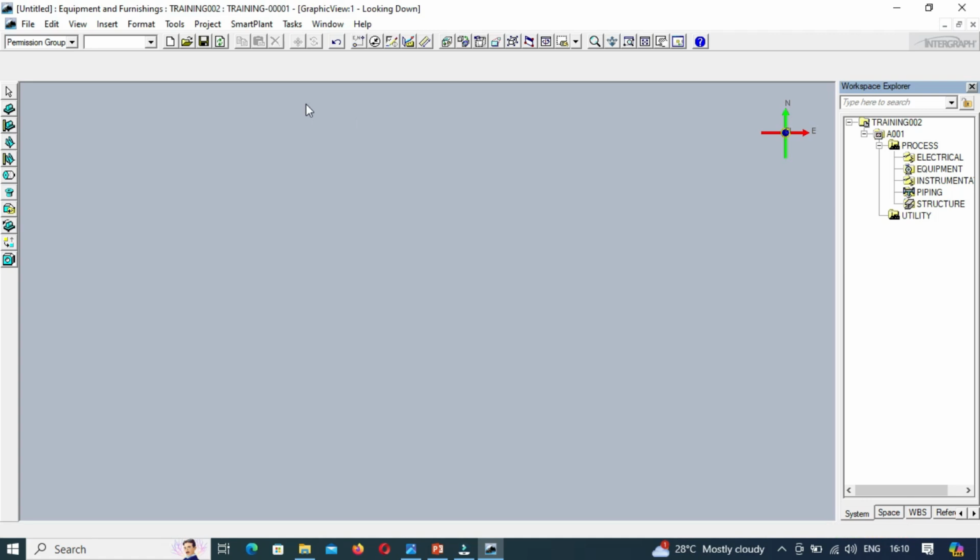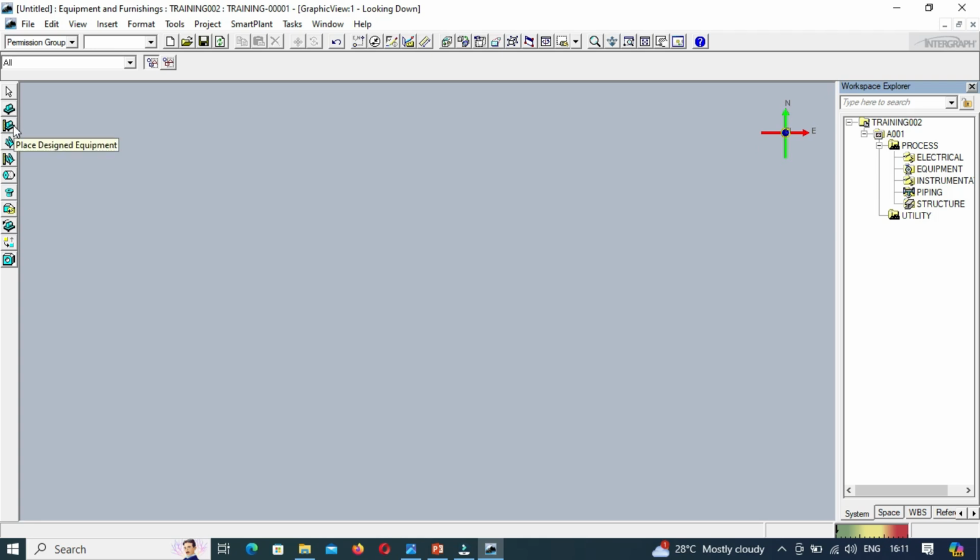Once you select the task, automatically on the left hand side you will find the command bar. Now these are the toolbars. This is the Select command. Then this is Place Equipment.